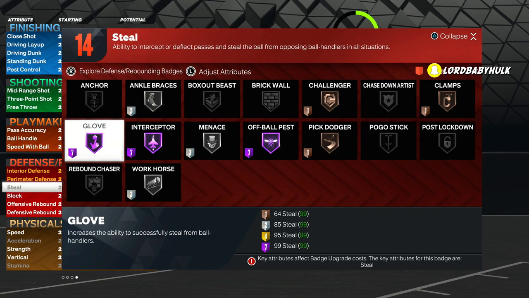Especially in the rec, having a 99 steal, bro, you're going crazy. You're going crazy, especially if you learn how to steal, bro. Y'all let me know if you want me to drop a tutorial on how to get a steal.